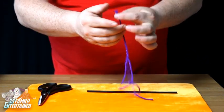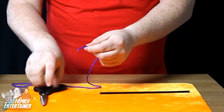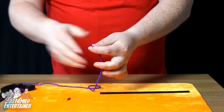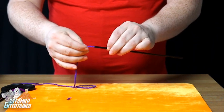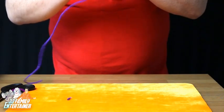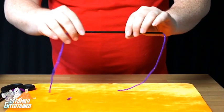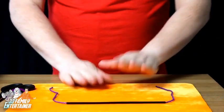What you need to do next is take your piece of wool. You're going to place your wool through the tube. I'll cut the end off so it's a little bit frayed there. All the way through your tube like so. If you can't get it all the way through, don't panic — give it a little suck, and it'll come straight through the other end for you. You are now ready to begin with cut and restrawed.